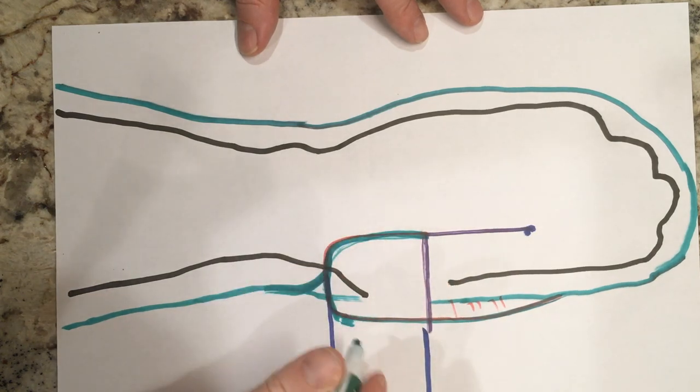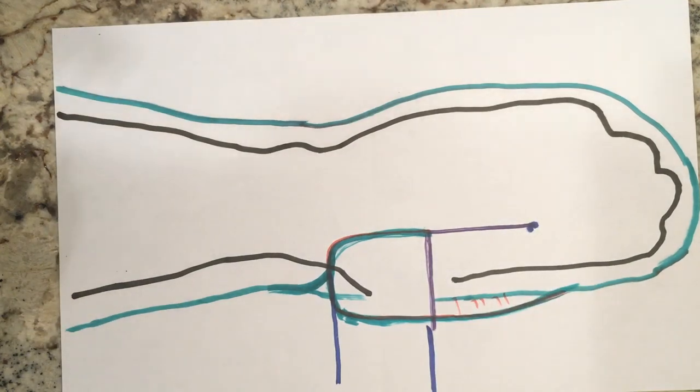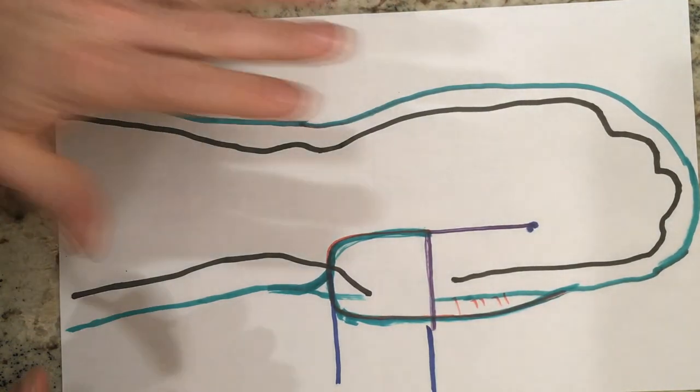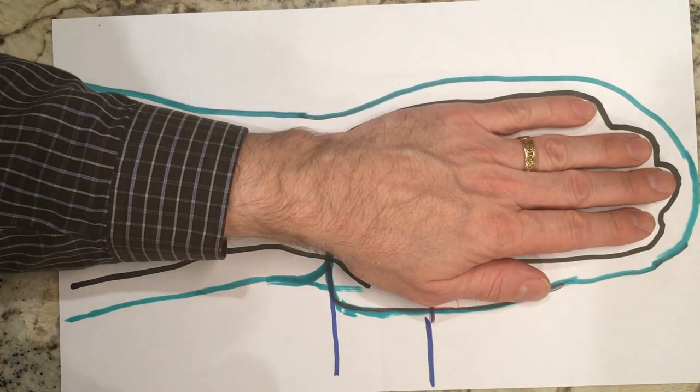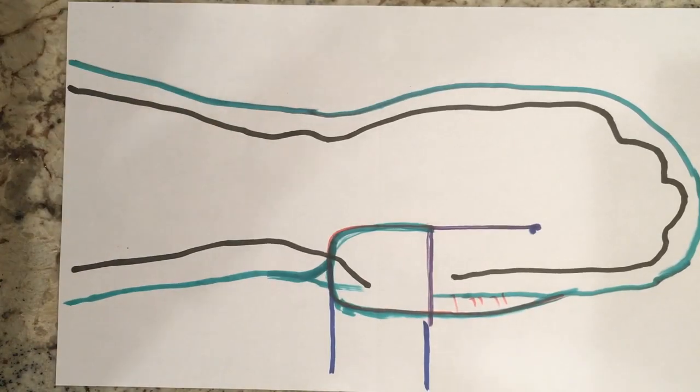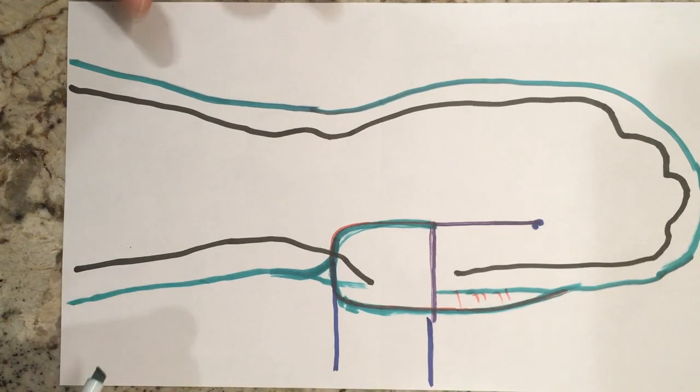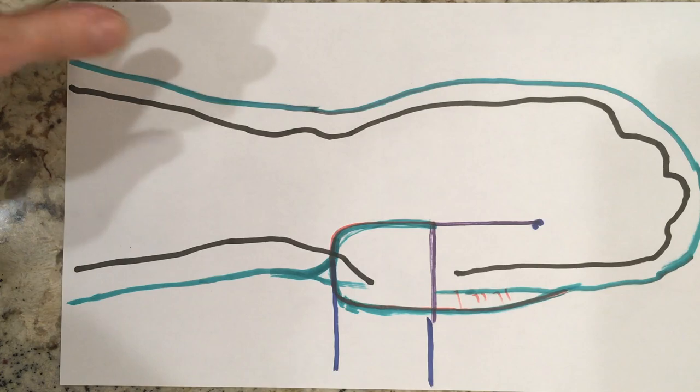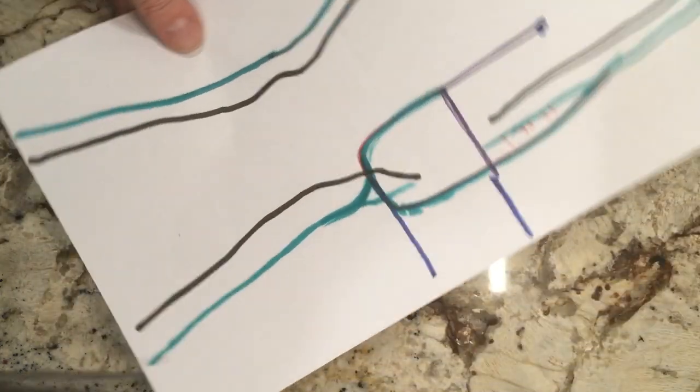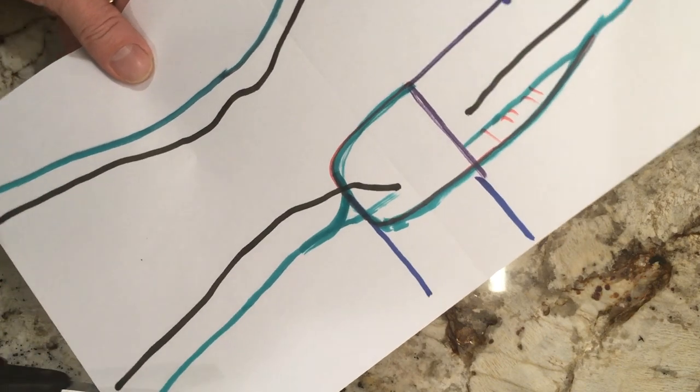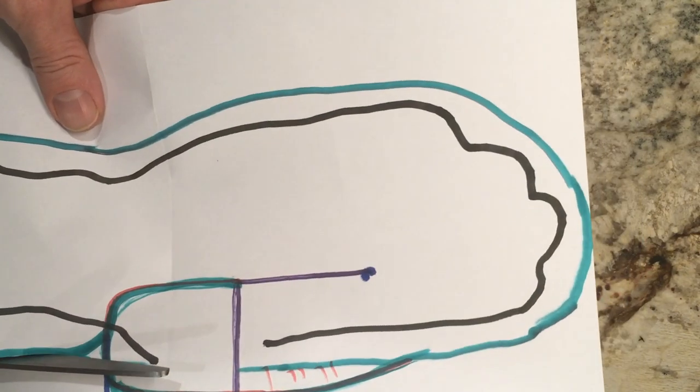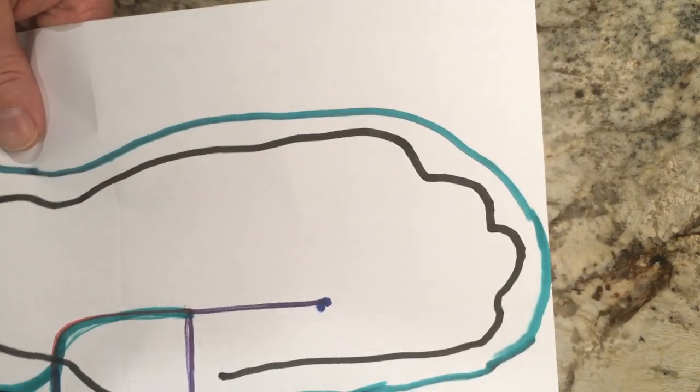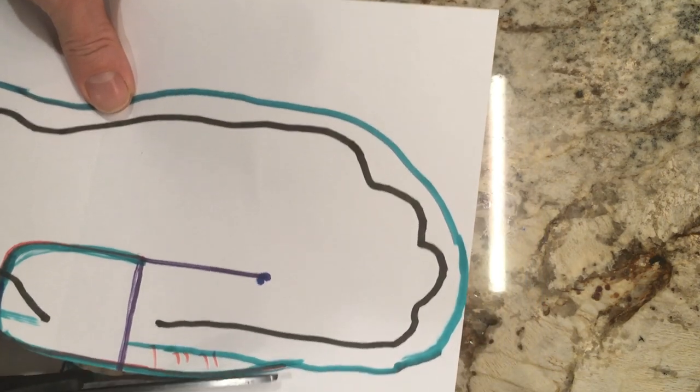The other thing you'll want to check at this point before you cut this out too much is that your forearm length is appropriate, going two-thirds of the way down the forearm to the elbow. This looks pretty close, so I'm going to take this and just start cutting my pattern. You can just take this and actually cut around here, and we'll cut that inside part of the thumb later on.